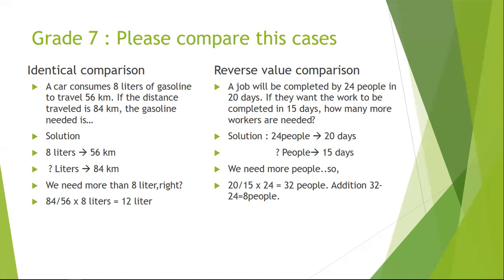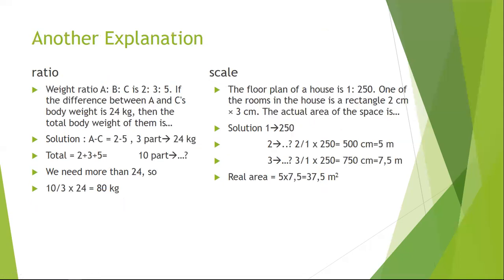But one thing that we have to know is if we want to compare the same thing, if we need a bigger number, we put the bigger number on top. If we need a smaller number, we put the smaller number on top. Hopefully you are clear with this. We'll move to the next part, so ratio and scale. Both of them are also about comparison, only another way to speak about comparison. Look at my example here.